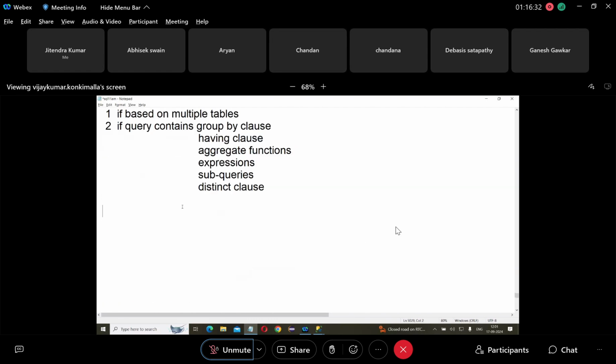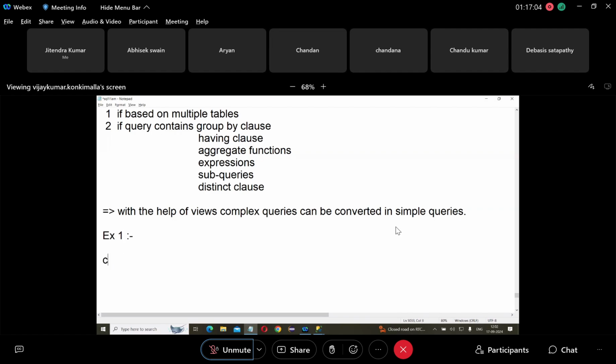With the help of views, complex queries can be converted into simple queries. Okay? Now, let's see an example.